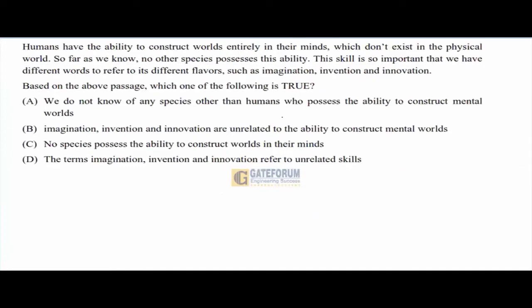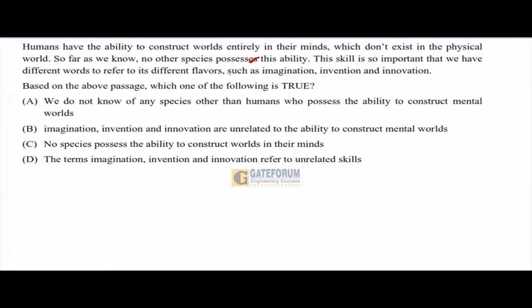Humans have the ability to construct worlds entirely in their minds, which don't exist in the physical world. Imagination. So far as we know, no other species possesses this ability. Actually, possesses is not absolutely correct. No other species possess this ability. This skill is so important that we have different words to refer to its different flavors, such as imagination, invention, innovation, like this. So based on the above passage, which one of the following is true?